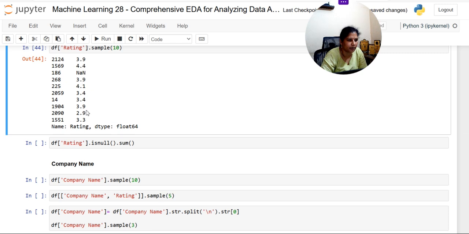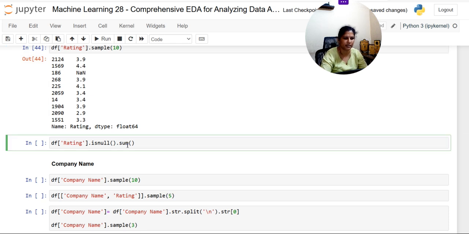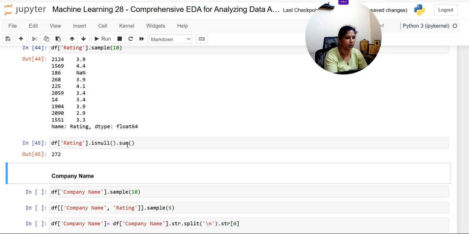Everything is in float value. Super, it is not bad. Let me check whether any null values are there in this. Okay, 272 null values are there. Right now we will keep the rows which have missing values on rating. We want to use salary and job title info for these rows. Let me keep that aside.